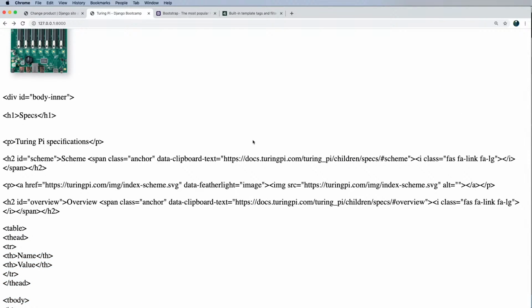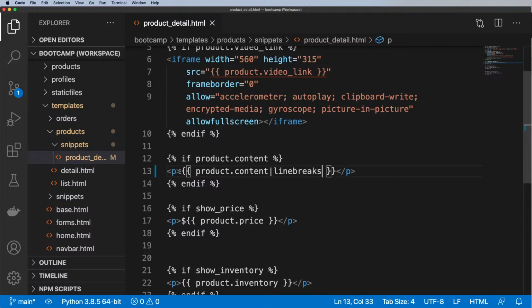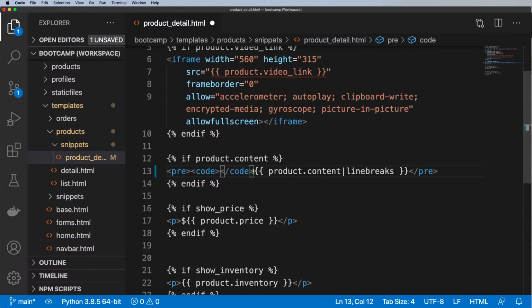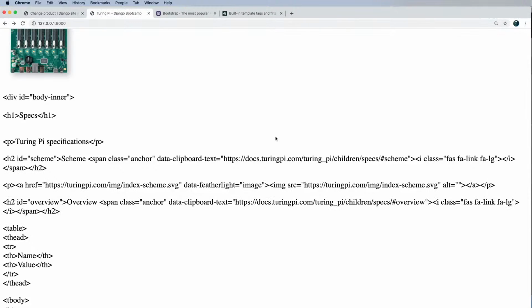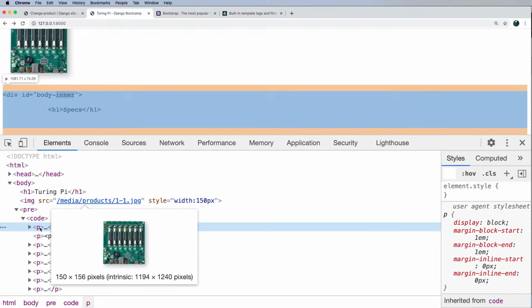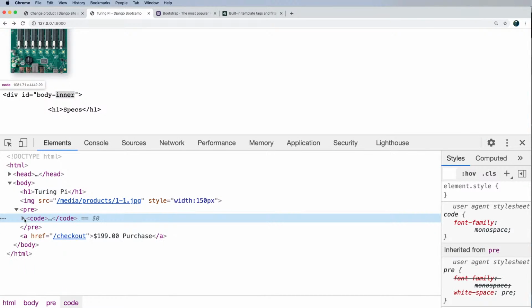And if you just wanted to show the code of this, you can also change the p tag into a pre tag, as in preformatted, and then inside of that, wrap it around a code tag, and this will show you that same code as actual code, which I think is pretty cool. It's kind of hard to tell with the HTML that I have right now, but it definitely is inside of code in here.